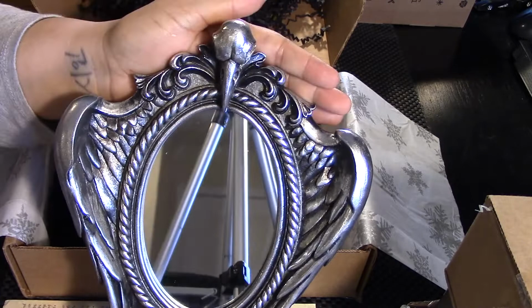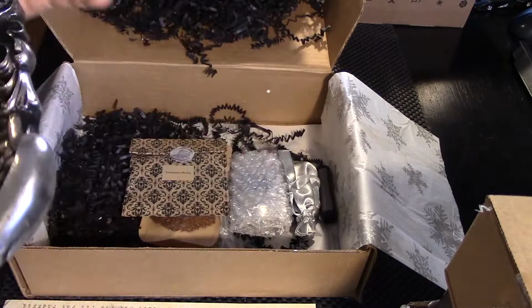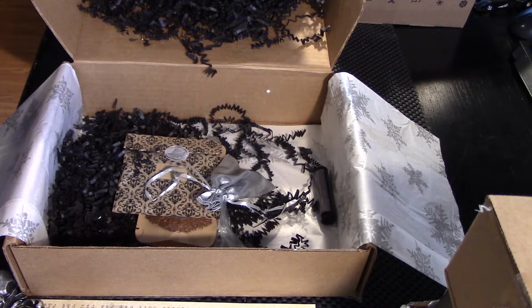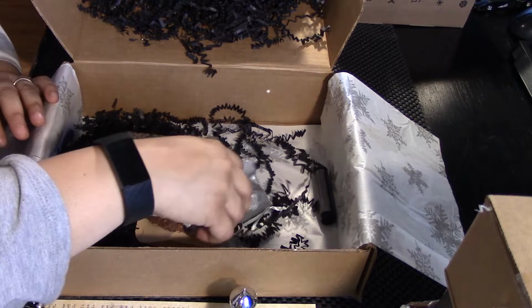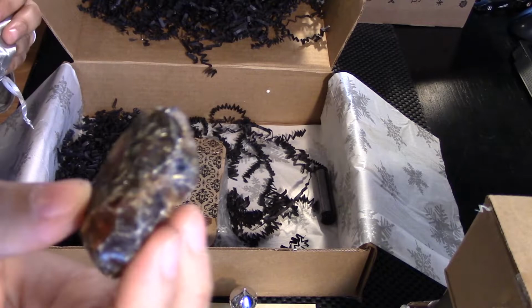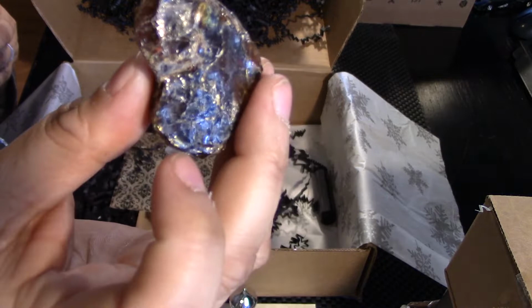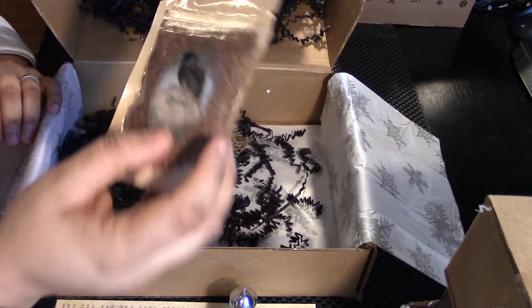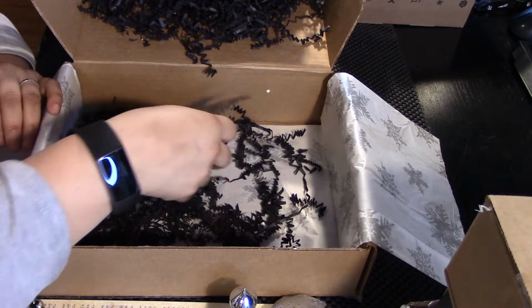Look at this beauty. It's got a little stand. It's very cool. This is beautiful. Very nice mirror. Odin oils, my first ever, well, not my first ever, but one of my very few god oils, ritual oils. Got a beautiful amber. Wish you could see the see-through. It's really very light. We got some lip balm, cool. We got some rooibos tea, cool. A little spoon. Cool. Botanical offering. It's full of herbs. I'm not going to open that.